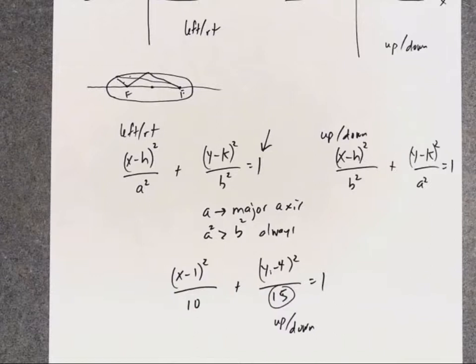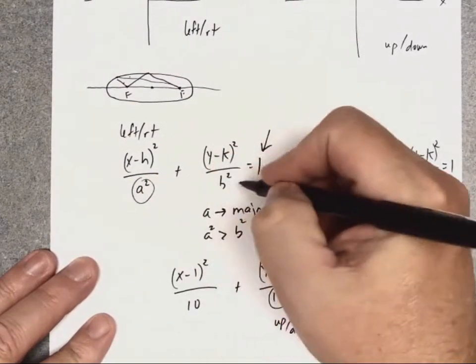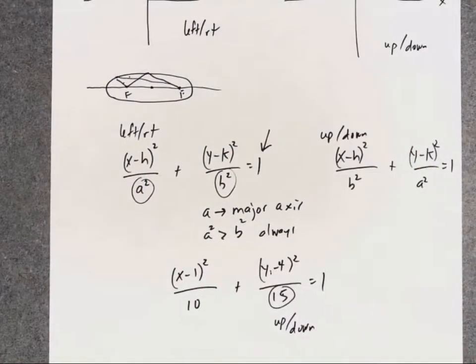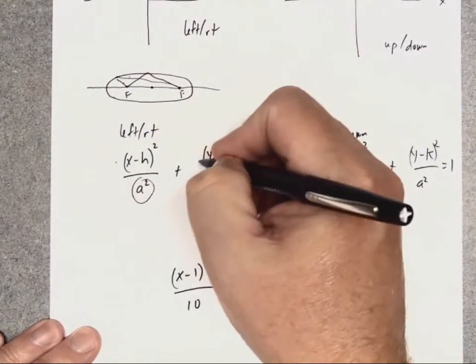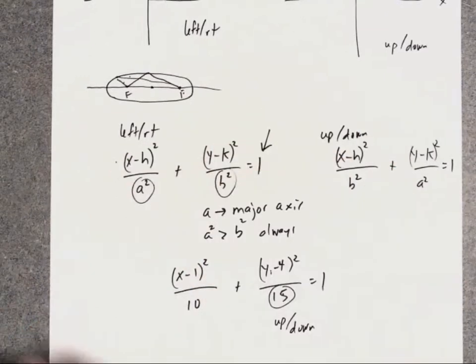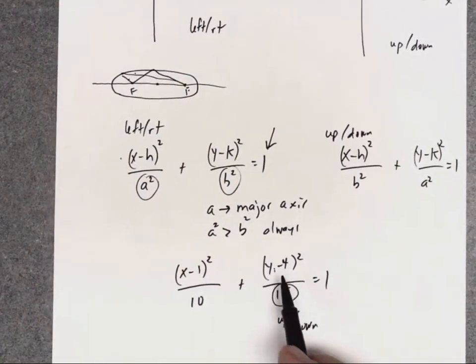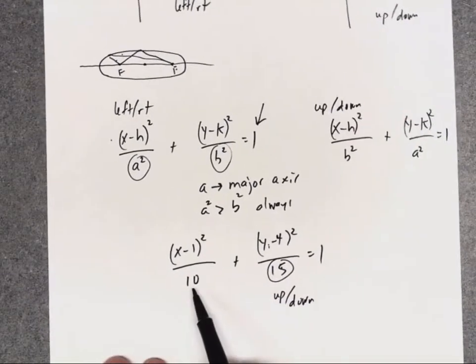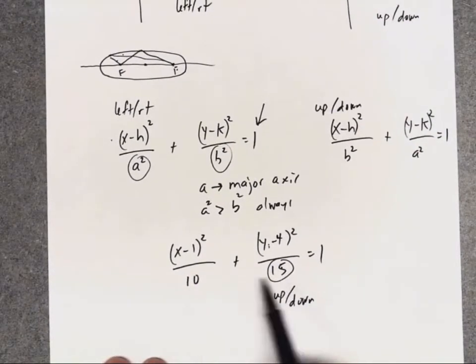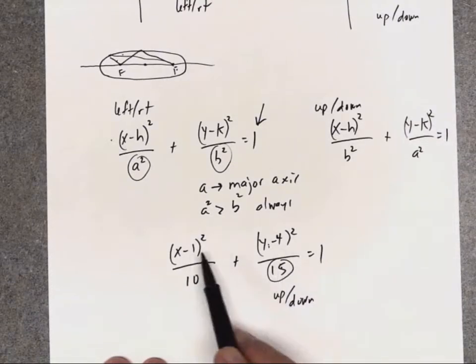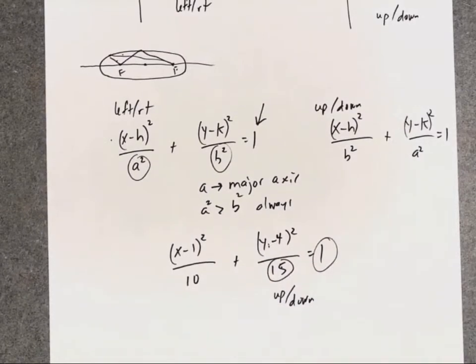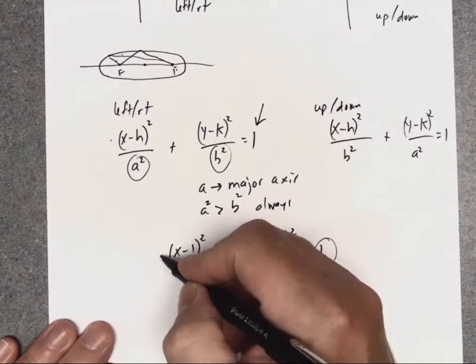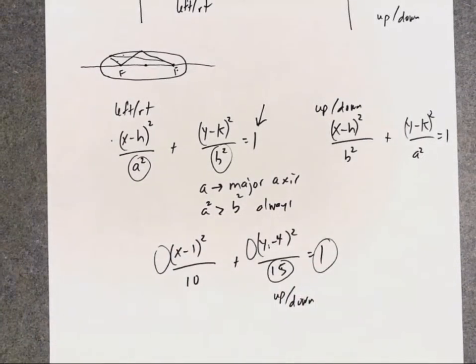And then when you look at the other side, notice you will have two numbers in the denominator. But if you look in front of the parentheses, we don't want to have any coefficients in front of the parentheses. So my example down here, I've got two numbers down here, which represent a squared, b squared. I've got my h and k's inside the parentheses. Here's my x and y. But you notice over here, the number 1. And you notice there's no coefficients in front of these parentheses.